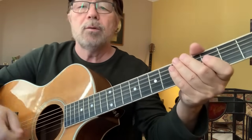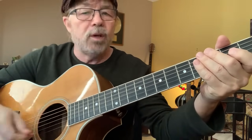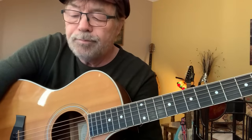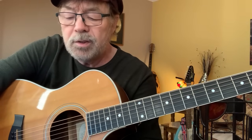Now later on, once we've established that rhythm, we can put the upstrokes in, which gives it an extra kick, whilst not changing the rhythm hand. Watch this. Watch my hand. If you were to turn the sound off, there's no change in the direction of the arm. It's always the same. It's very important you remember that. Let's begin. All right, so let's look at our song layout, which is page three.